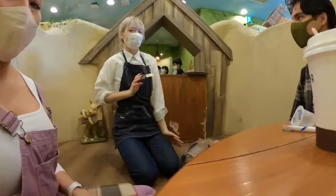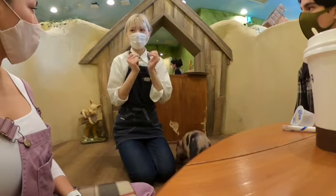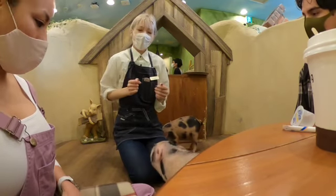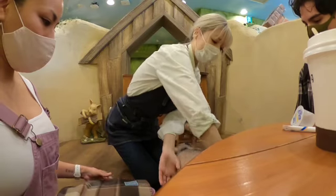Thank you. And I'm going to explain to you guys how to lift up the pig. So first of all, pigs, differently than cats and dogs, they don't really like when their feet are off the ground. They get a little bit uncomfortable, so please don't hold them in the air like this for too long. And then when you pick them up, please lift them from the stomach like this.